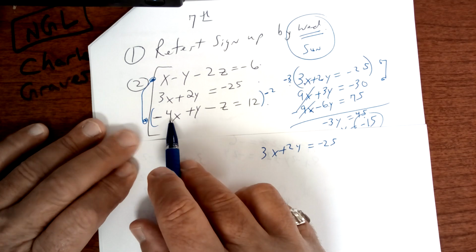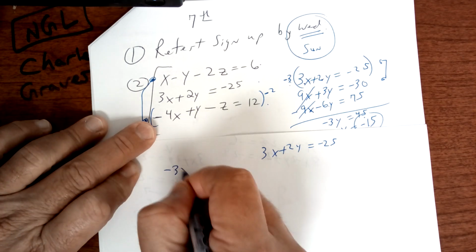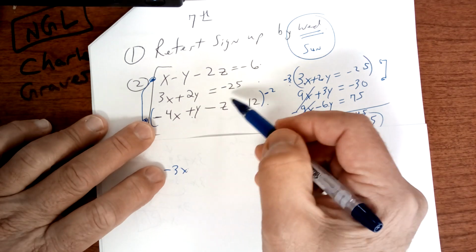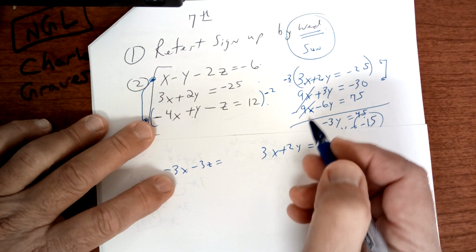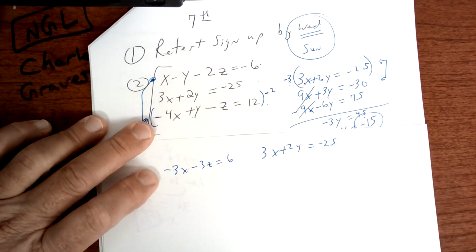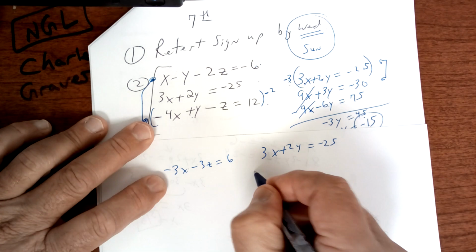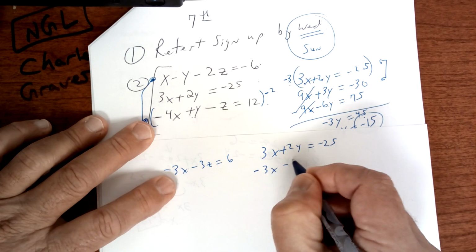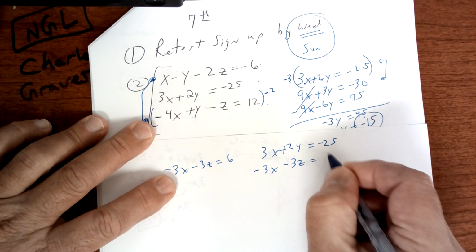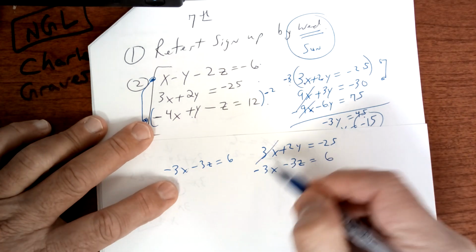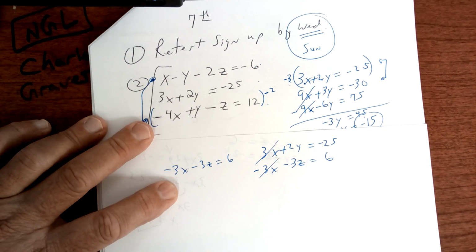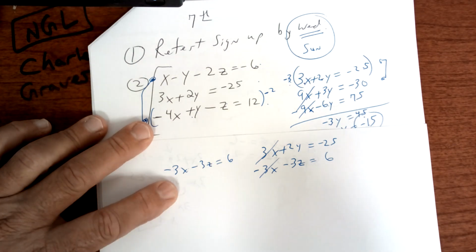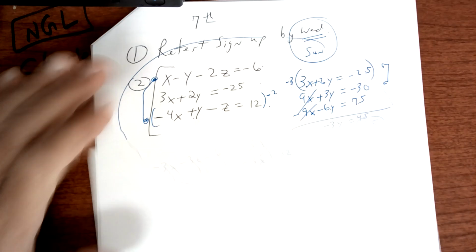So that's going to give me a negative 3x. The y's cancel. This is going to give me a negative 3z is equal to, when I add this up, I get 6. Okay, so I'm going to put it right here. This cancels right here. Let me look at this real quick. Okay, we're just going to redo this one in class. So get your worksheet out and we'll redo that one.